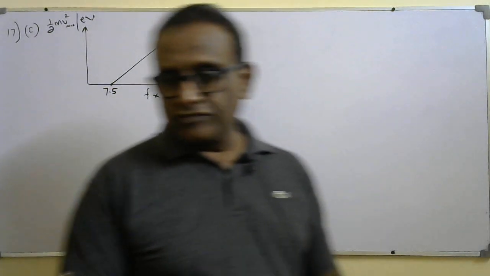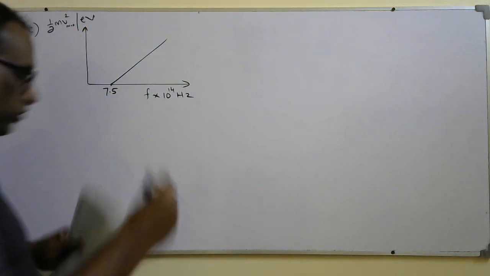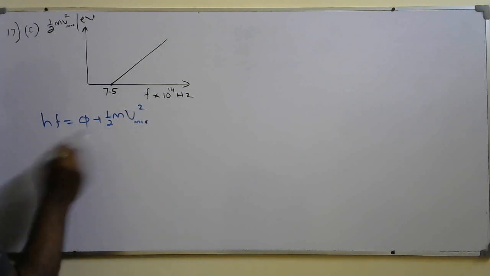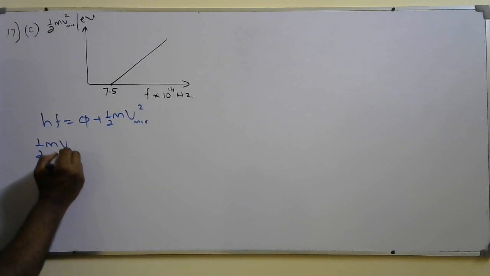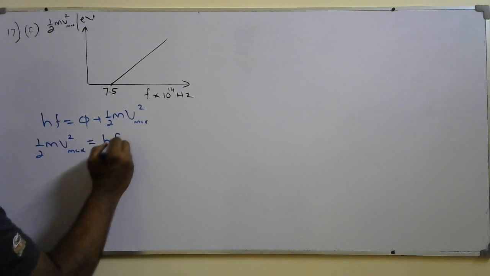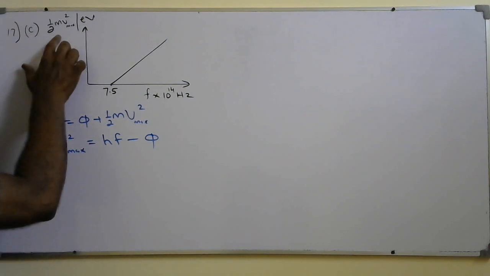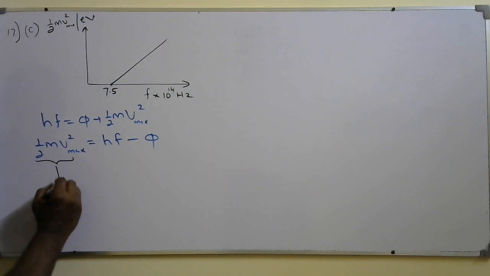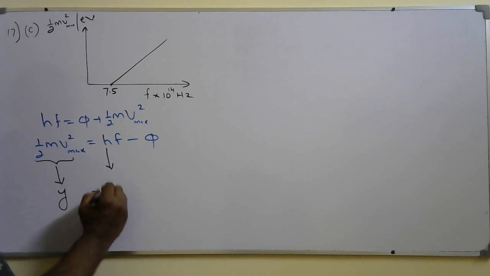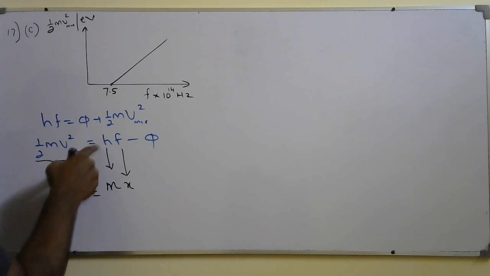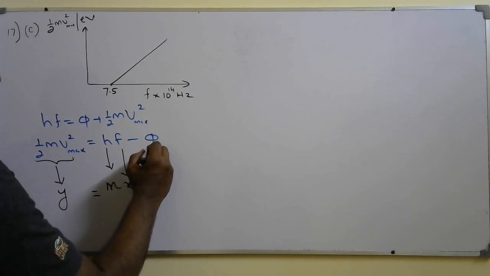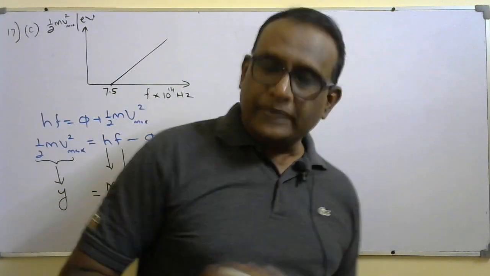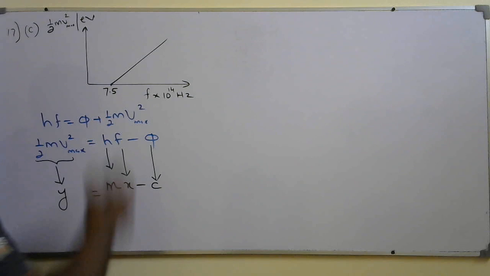Okay, so first we'll think about the graph. The photoelectric equation hf equals phi plus half mv max squared, so half mv max squared equals hf minus phi. The graph is plotted for half mv max squared on the y-axis against the frequency on the x-axis. So the gradient should be equal to the Planck constant, and phi is the work function, the y-intercept. If you extend this graph, but that is not given, there's no space, so it is difficult to find, where it cuts the y-axis will be equal to the work function of the metal.